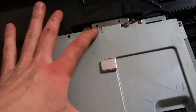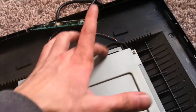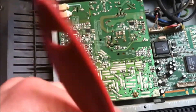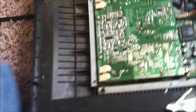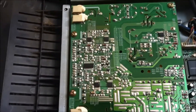Looks like there's eight screws here — take them off and you'll get to the power board. Now that we got that cover off, you've got two screws here and two screws there you need to take off. I always take them and brush it off. You also want to make sure that your power is not plugged in while you're doing any work to this. Alright, so I'm going to take these four screws out and see what the problem is.